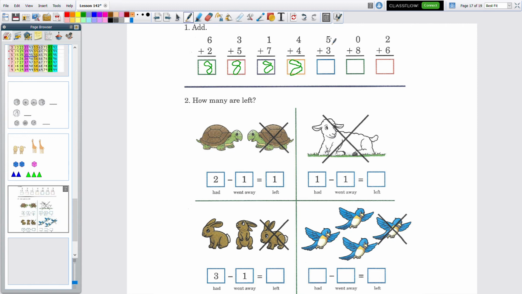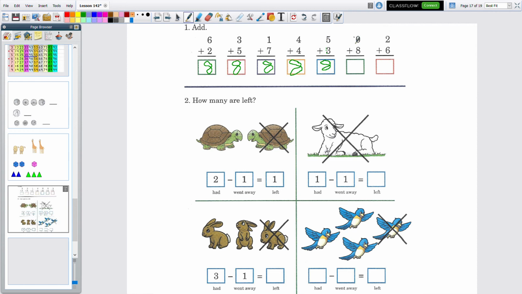The big number is 5. Now we're going to say 5 and then count 3 more. So if you've got your fingers out, I'm going to count on here because I always look at the dot. I got 3 dots there. So 5, 6, 7, 8. So 5 plus 3 is 8.